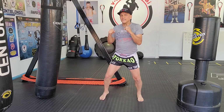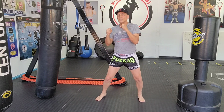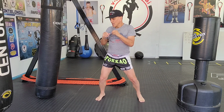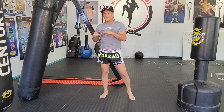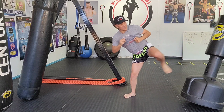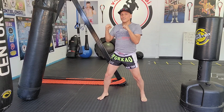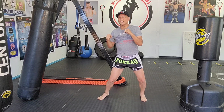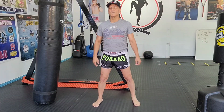So on your stance, I keep those knees bent slightly, with a little bit of spring and some bounce in there, shifting my weight from one side to the other. And when you're doing that, you can pick it up real quick and throw that devastating Sidekick, whether it be from the right leg or from the left side as well. So as far as the stance goes, guys, just a traditional stance, keep those knees bent a little bit so you have a little bit of reaction in those knees and you can shift that weight easily to be able to throw some devastating Sidekicks.